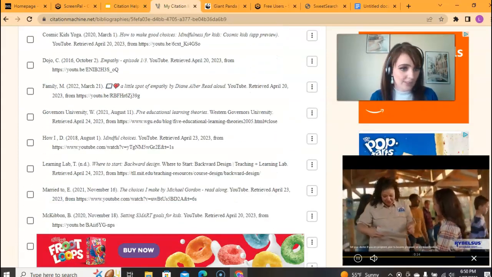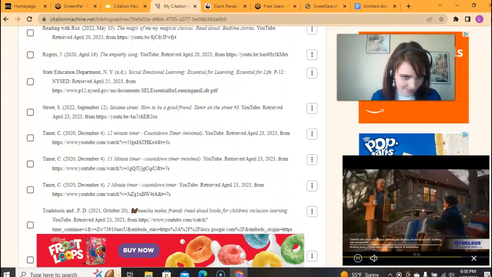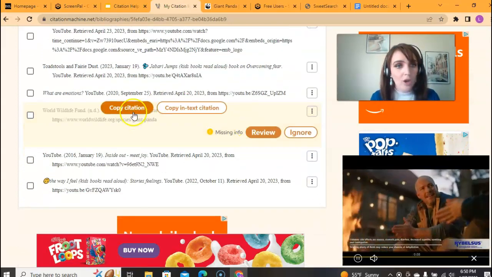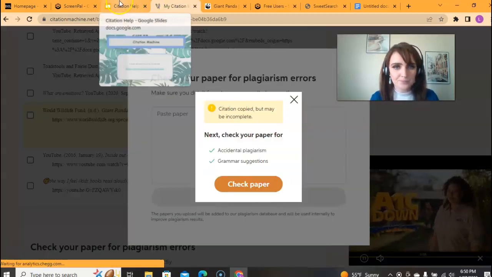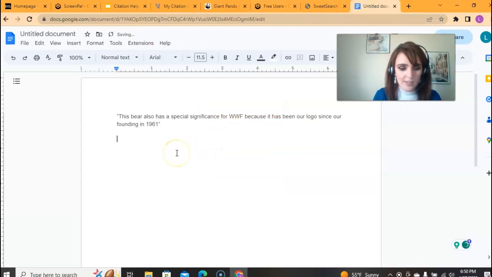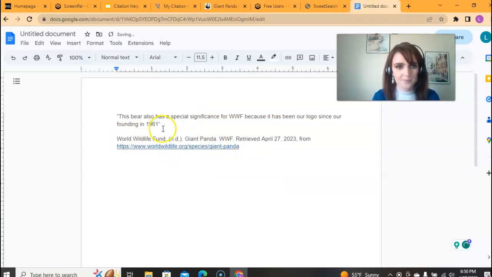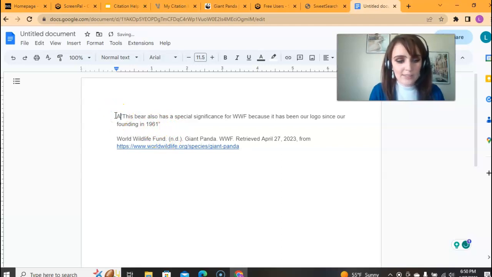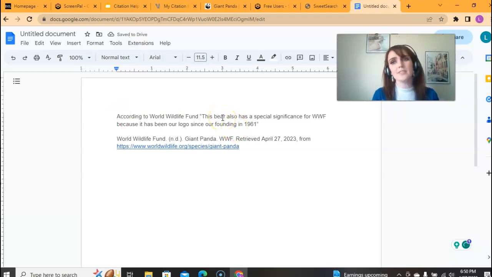So as you can see, I've created lots and lots and lots of resources lately. And we're going to go all the way down here. Oh my goodness, I have my citation, and I can actually say right here, look at that. Okay, so I would even write like, according to World Wildlife Fund. Okay, and of course I would have a beautiful cohesive paragraph first that explains what I'm talking about, which is panda bears. But that is a little information on how to cite your work.